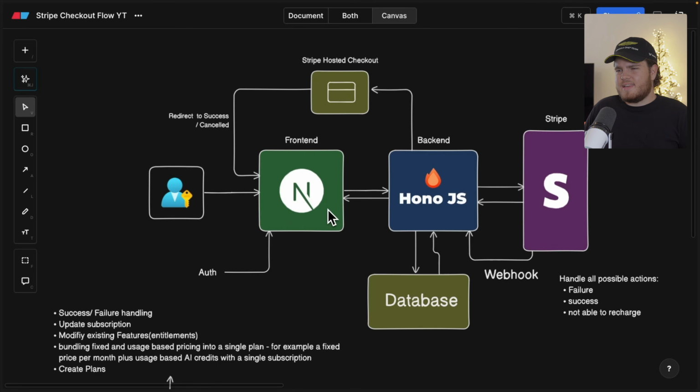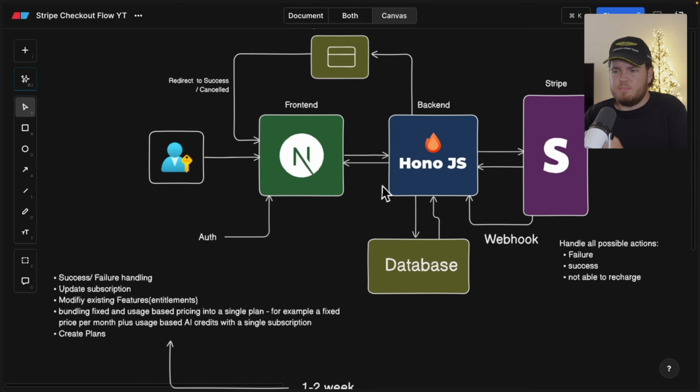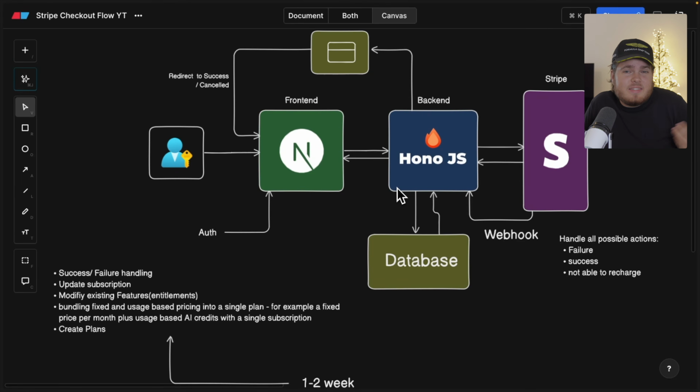So now you might say, hey Jan, I mean yeah, this diagram looks nice, but why are you showing me all of this right here? I mean, there's nothing that we can change. Yes, billing is annoying, it's annoying to implement it, it's very hard, it can get very complicated very fast, especially in a B2B context. But I mean, we are developers, this is our job, right? As some people might say, it is what it is.